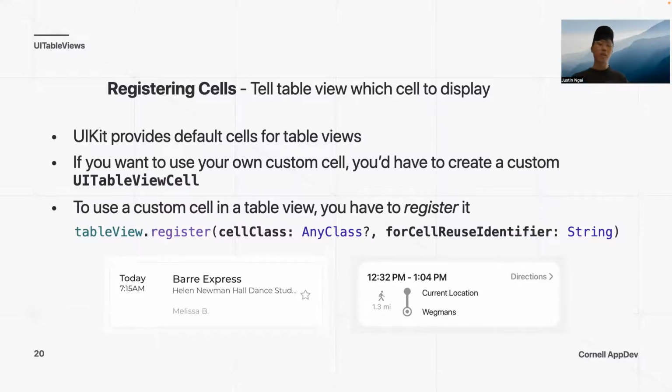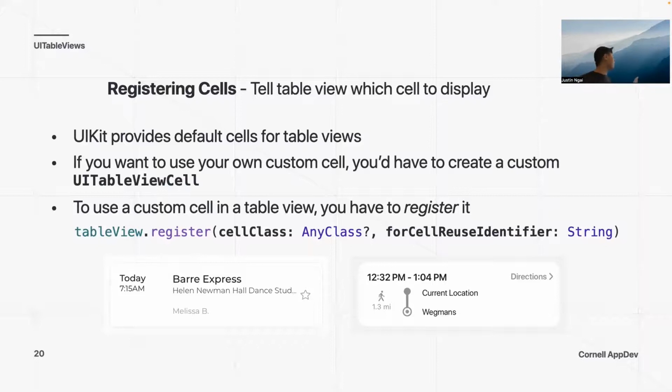Now, the third and final part is when you want to register a cell. This is probably the more complicated part of a table view, but the idea is that you want your apps to look nice. So you want to specify a custom cell to display instead of just using the built-in table view cell that Apple provides, because the built-in table view cell is very limited. You can have one label in the middle, maybe one or two icons on both sides, and that's about it. And so you can definitely not do something like this. These are custom cells. I think this is Uplift and that is Transit, but it doesn't really matter what these are.